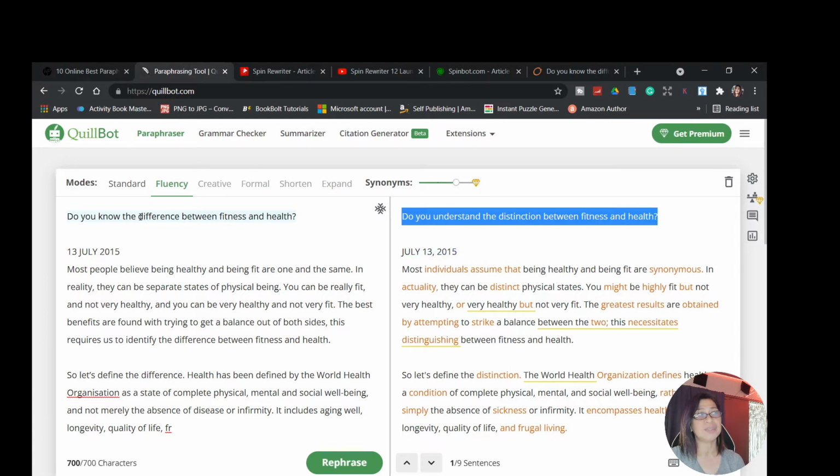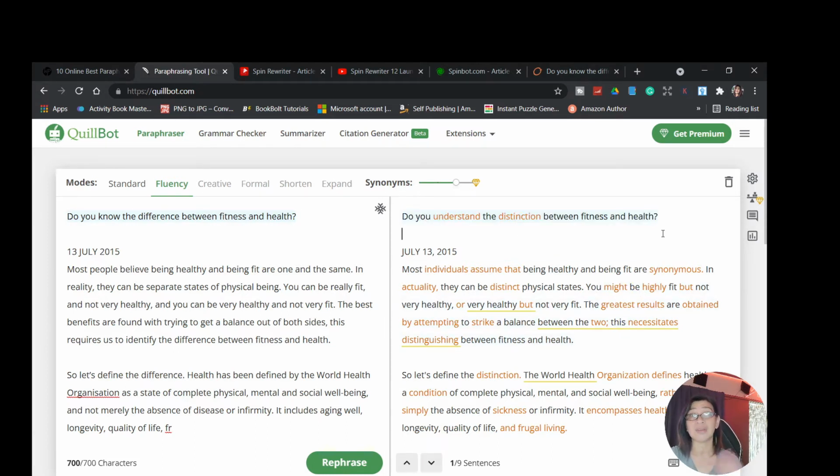Instead of the difference, they use the distinction, and instead of do you know, they use do you understand. Okay, so that's how they rephrase it. So it's not really that you use the same sentence in your content, because you change everything, or if you can change it, it's all up to you.